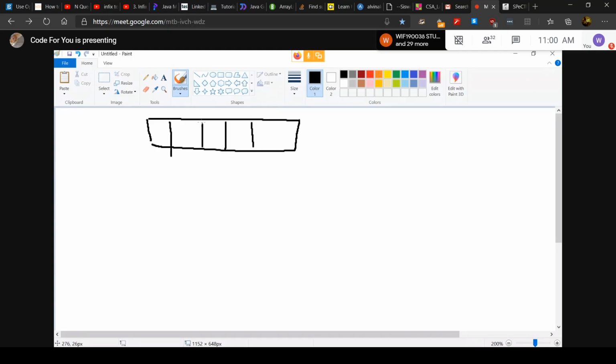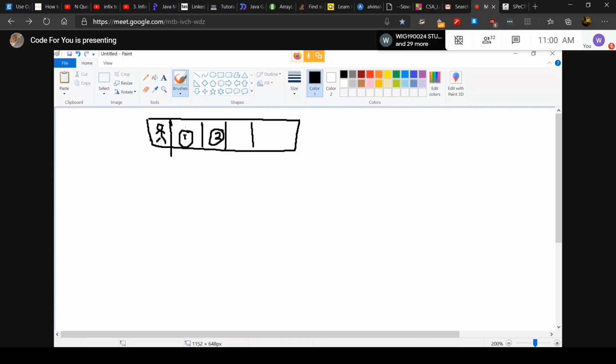Take an array of 5 items. Let's say this is our grandparent, right? This one. Then its direct children will be at 2 times k plus 1, right? 2 times 0 plus 1. So this is the first child, and this is the second child.